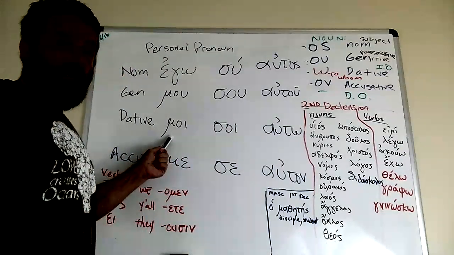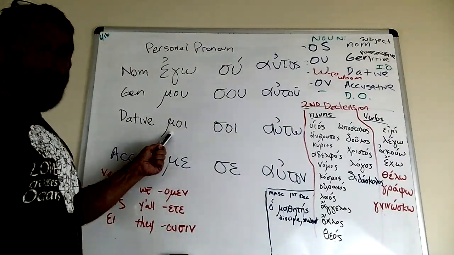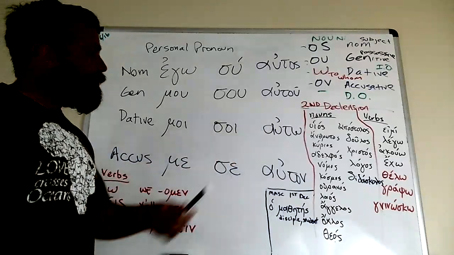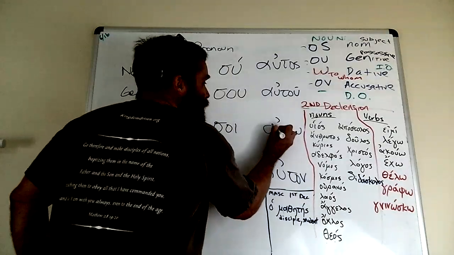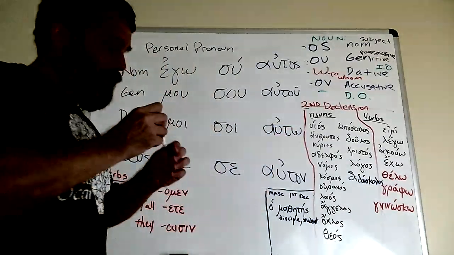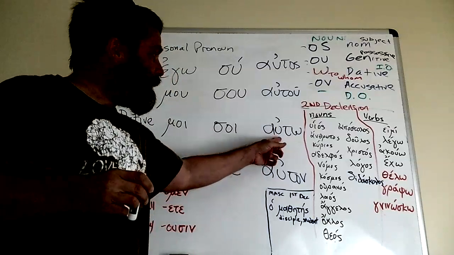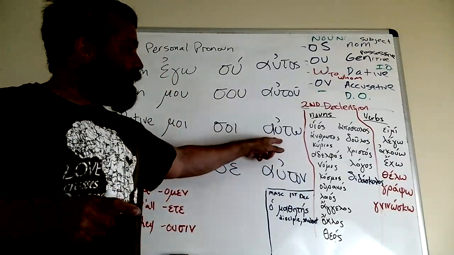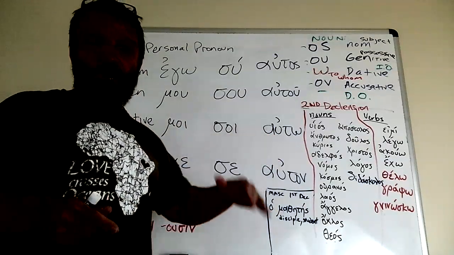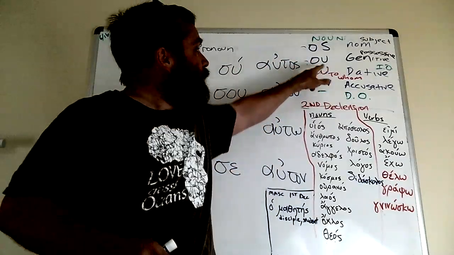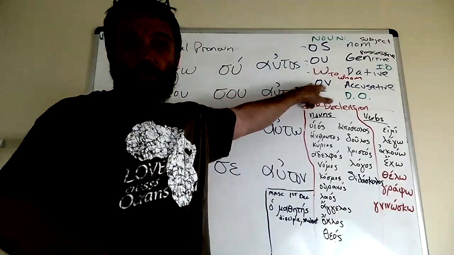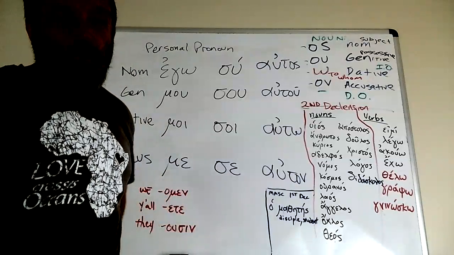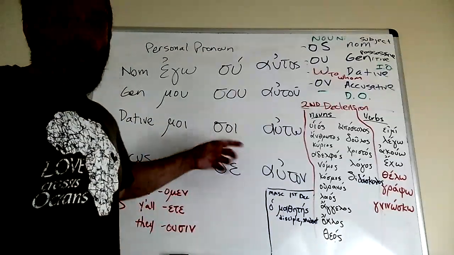So yeah, mu, su, autu, and then dative. What's dative? It looks like moi, soi, and believe it or not, that great screen we had has disappeared. Is that autoi? Yeah. It kind of follows the regular second declension pattern. These two are exceptions, but this one follows the regular second declension pattern. Remember where it goes os, u, o, and then on. So this has the omega at the end, so it's auto. Yeah, but moi and soi, those are irregular.